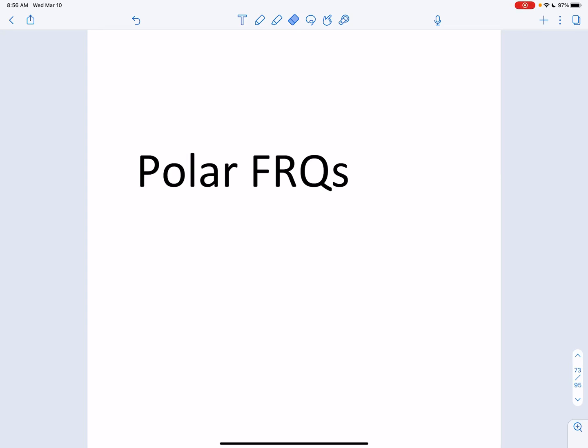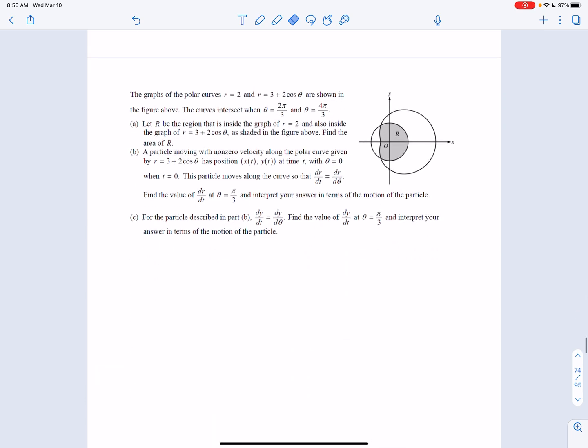Hey everyone, these are the polar FRQs, okay? I'll be going through the FRQs in as much detail as I can just to give you an idea of how things work, only because I know you have the solutions, the scoring guidelines, Ask Mr. Calculus, so this is just one more added layer in case you needed some support there, okay? All right, here we go. So there were 5. Here is the first one.